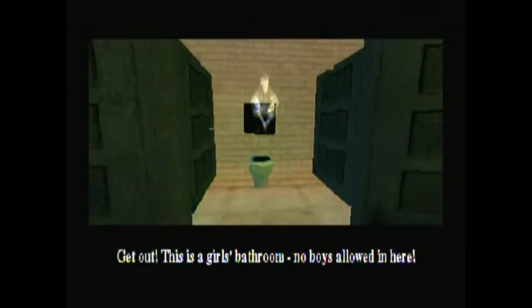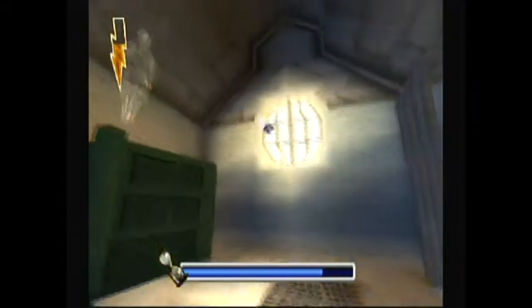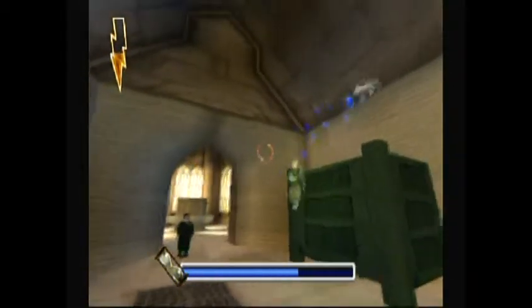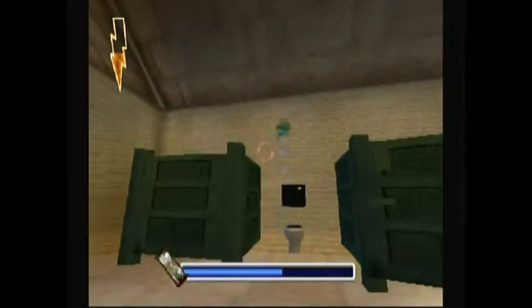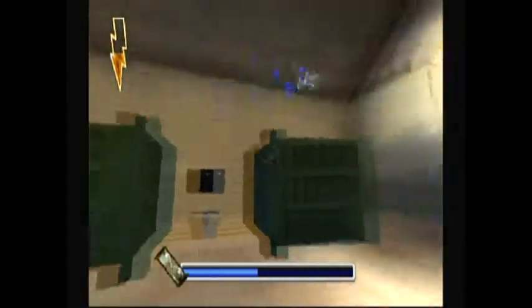Get out! This is a girls' bathroom! No boys allowed in here! She's gone mental! Think of flying objects before they hit you! Why does he keep hitting me? So all you gotta do is find those objects coming in at me.